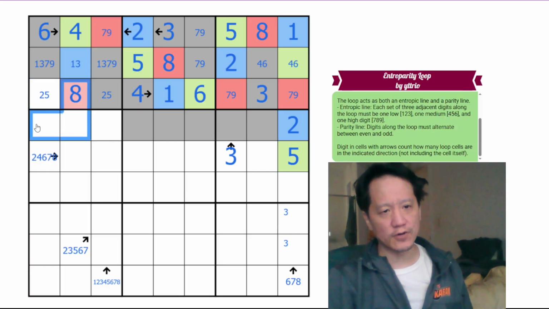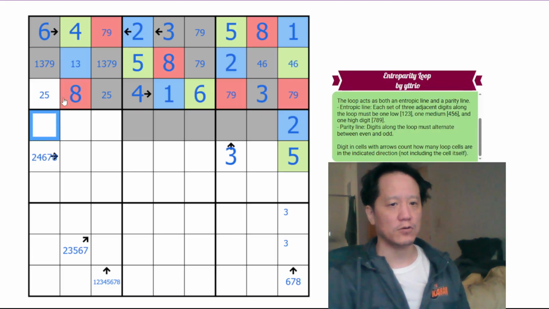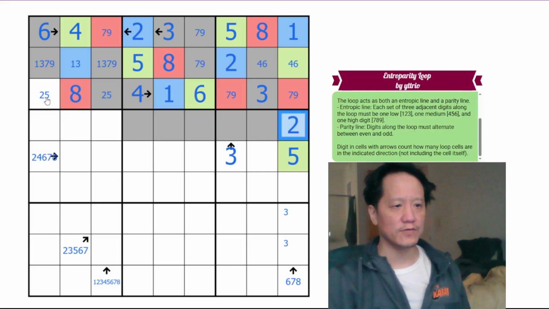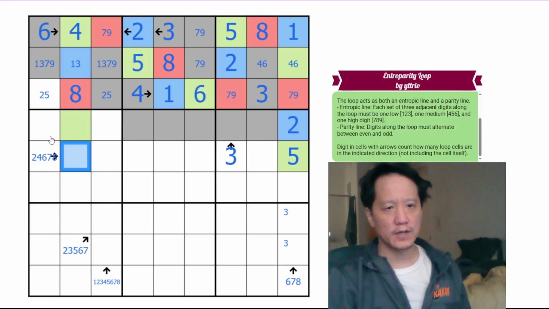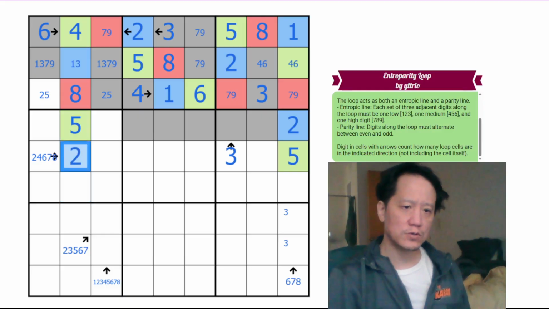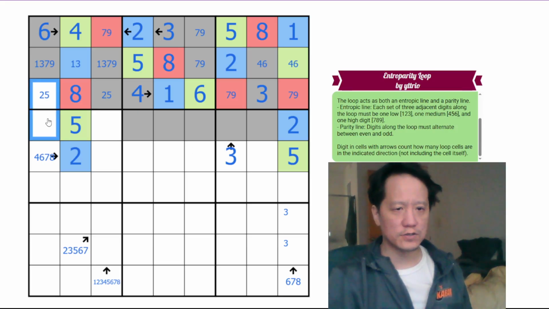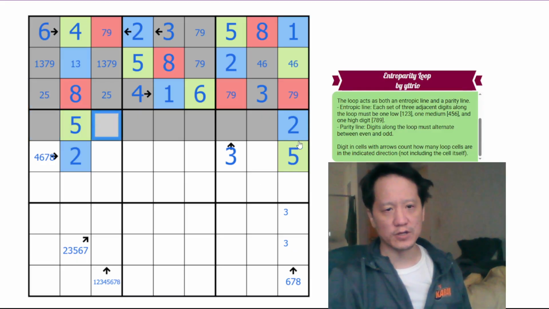Okay, so it can never go here because this would be even, odd, even, and low. And the only low even is 2. So it has to go this way. So then this is middle and is 5, and that's 2. So this can't be 2, obviously. These are not on the loop. This can't be on the loop for the same reasoning, because if that went on the loop, it would have to be a low even, which is 2, which cannot be there.